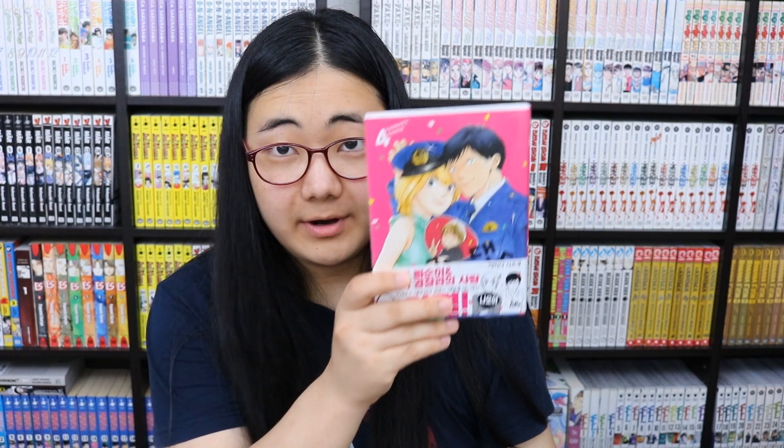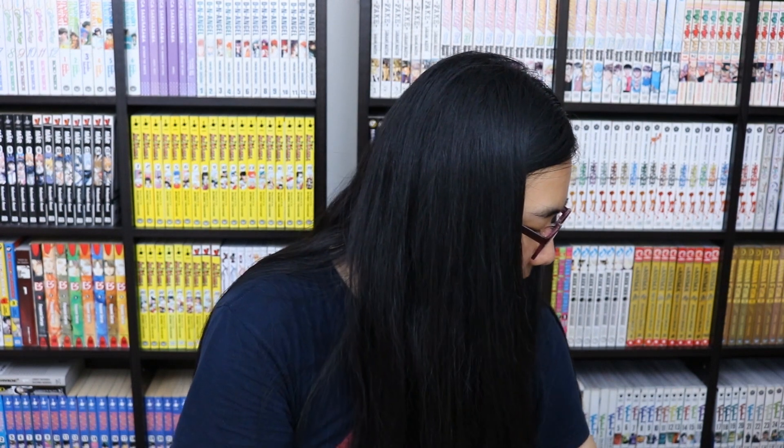I also have 'On30 Dance' — this is volume one, volume two. I think I got all the volumes before I left Korea. Volume three and volume four came out a few days before I had to leave, so I picked those up as well. The Japanese title is something like 'Cut Up for Dance.' It's really cute. I also got Mob Psycho volume 13, which comes with a little special that looks like band-aids.